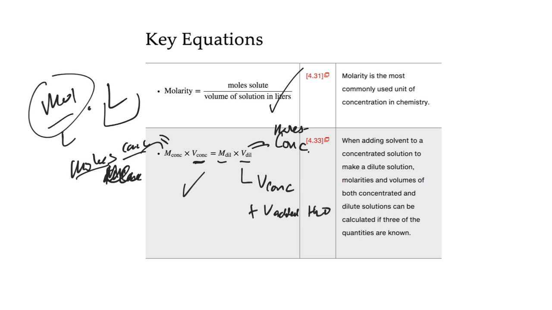And this works when you dilute. So this equation should make sense when we use it. We can use it for dilution problems and only dilution problems. If we try to apply it to titration problems, there's a good chance we may make a mistake or it may not work out with that particular problem.